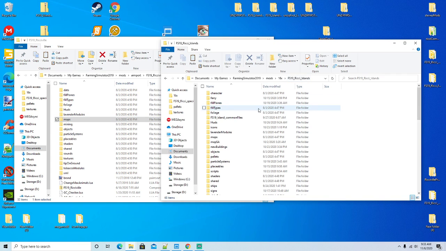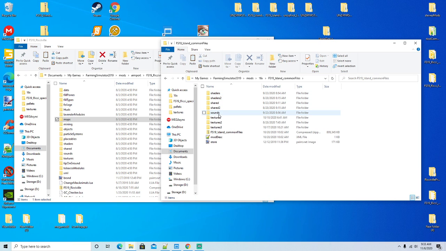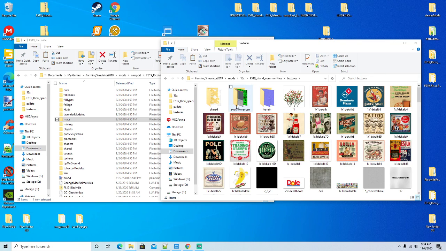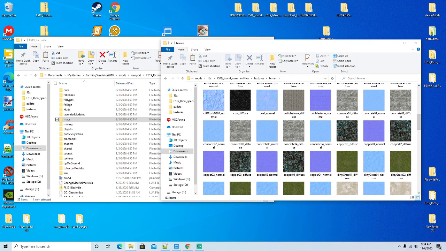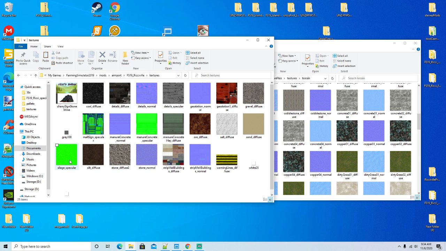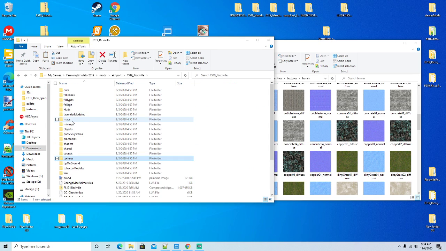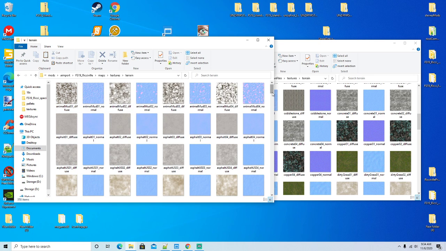The first thing we need to do is get the textures, and I don't know if they're in the islands folder or in the common files. Textures, terrain. Yeah, so this should have it, it does. Now, in the old folder, I think it's textures. No, it is maps, textures, terrain. Yeah, so I want to get the copper and nickel into the new map, or into Ricciville, first.